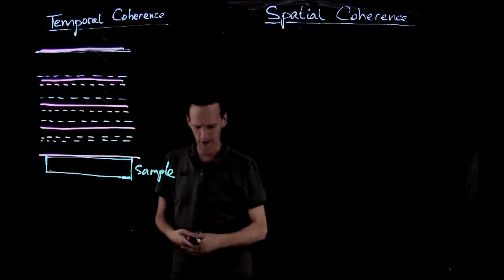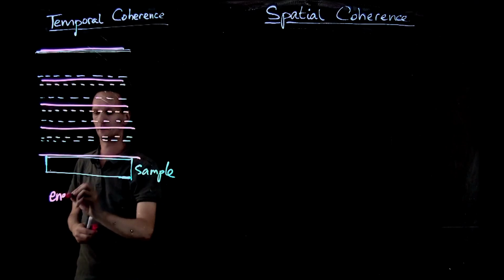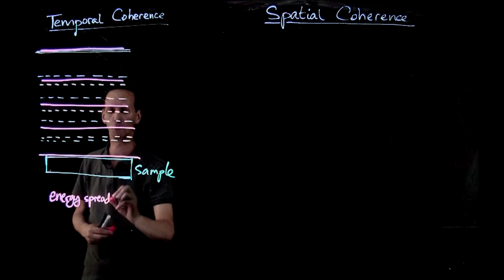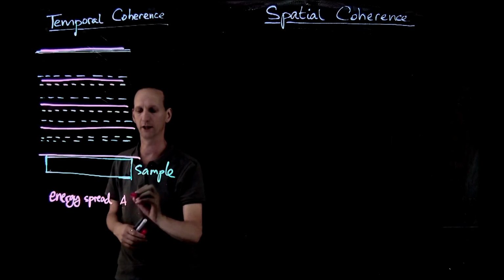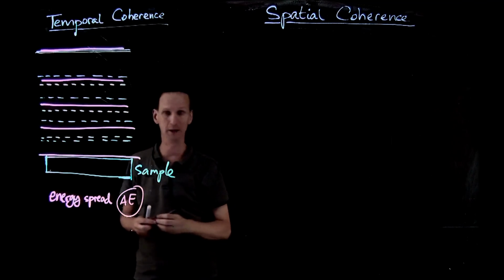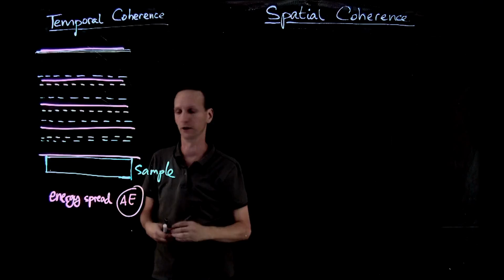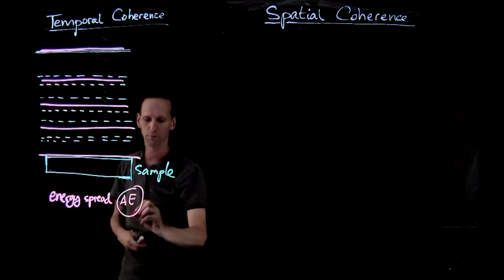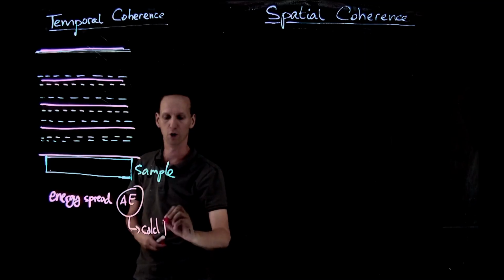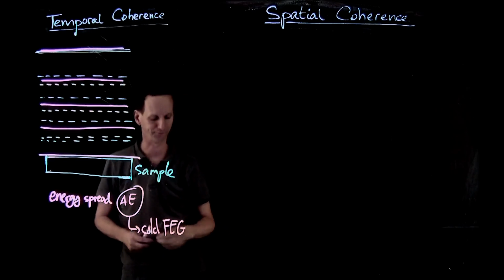Now, this temporal coherence is thus directly determined by the energy spread in the sample. The larger the energy spread, the lower the amount of temporal coherence, the narrower the energy spread delta E, the more temporal coherence we have in the beam. So also the longer the trajectory we can have before the wave starts to become decoherent. So for phase contrast imaging and diffraction, it's best to work with a low energy spread beam, for instance a beam generated by a cold field emission gun.